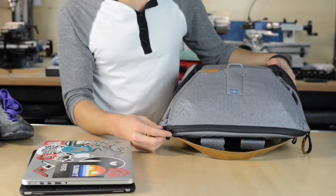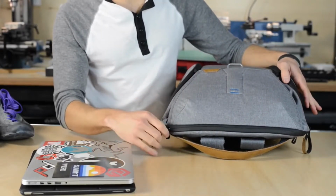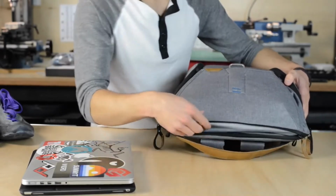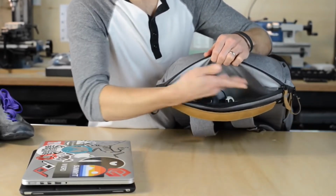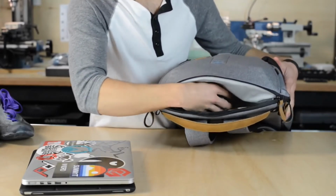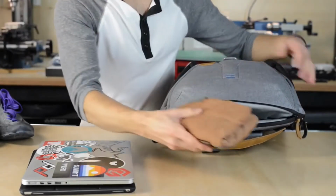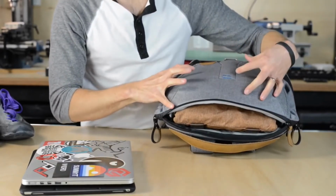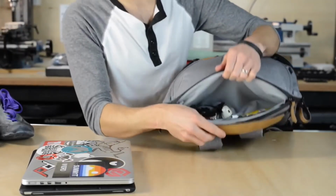So the laptop, tablet and top item storage is all via a single zipper. It's actually the same zipper that runs around the whole bag, which I think is kind of cool. When you open that up, you're going to see there's a top pocket here with a spandex mesh hammock that can expand to hold a ton of stuff. You can put an entire field pouch in here, no problem, and it robs space from the top pocket of the bag, which is great. It's a lot of flexibility, kind of a divider membrane.